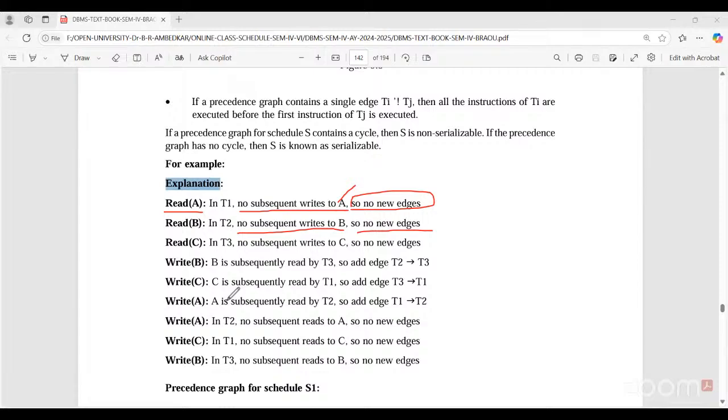But B subsequently is read by T3 to add an edge, which is T2 implies T3, and also T3 implies T1, which is T1 implies T2. Okay, we get some conditions here.